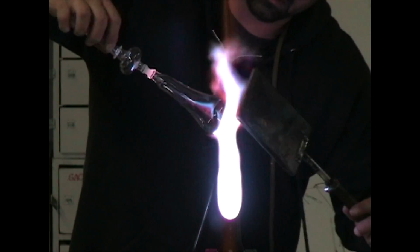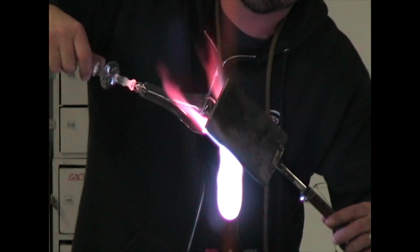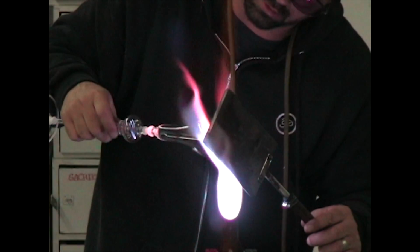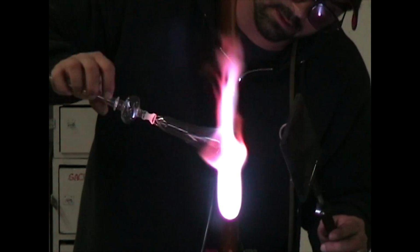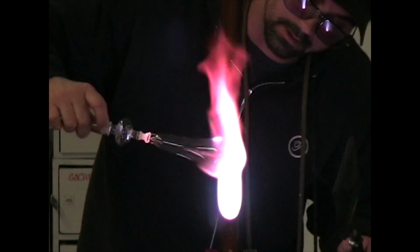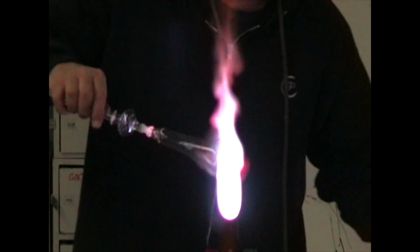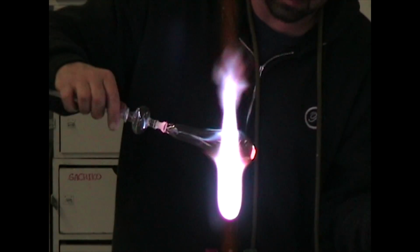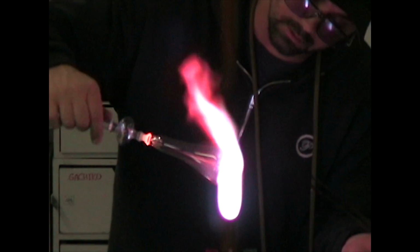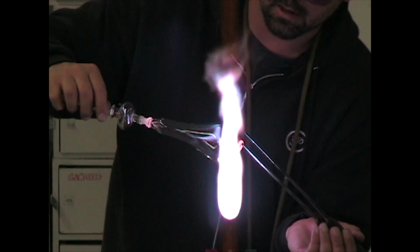Now once again, I'm going to roll it in just a little bit. That's going to give me an idea also of how even the lip wrap is right now. So if I need to, which I do in this case, maybe, I can go back in and dab a little bit on there. Not ideal, but it's really important because round and even will open up evenly. If it's uneven, well then your end result will be at least a little bit uneven.